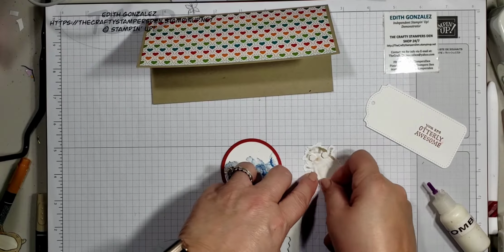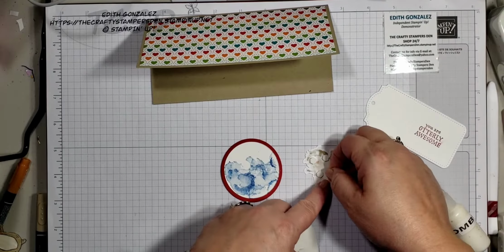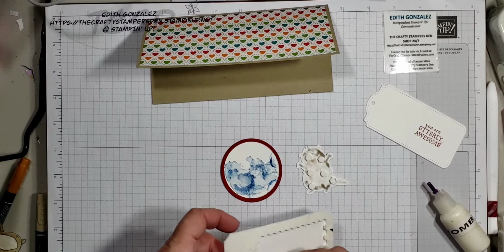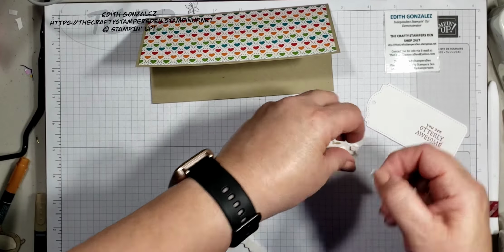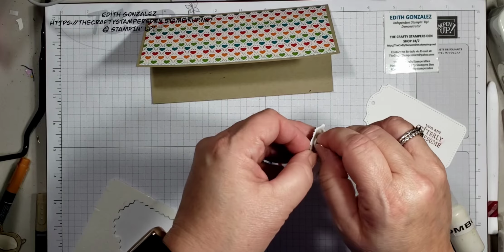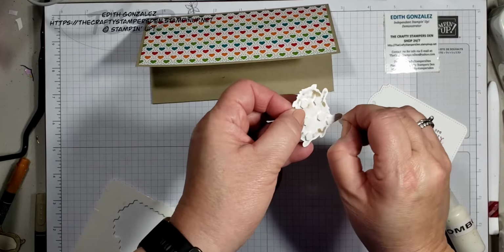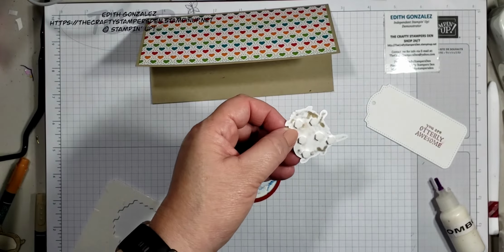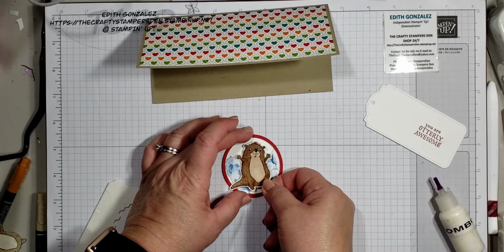Oops, stuck to my finger. I grabbed these because these were the ones in front of me. You can use the larger ones as well. Let's see if this fits in this tail here. It's a little big. I'll leave it off. Alright, so remove the backing and just place him here. It looks like he's playing or ready to jump into the water.